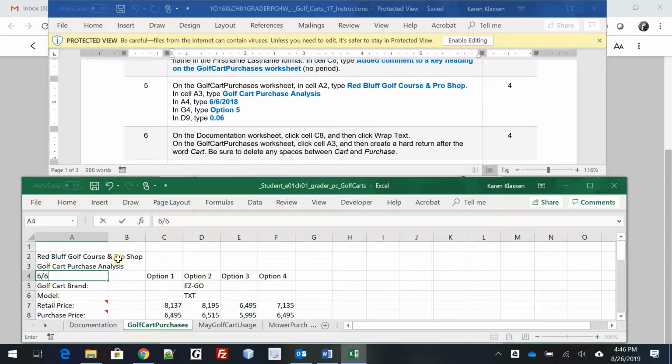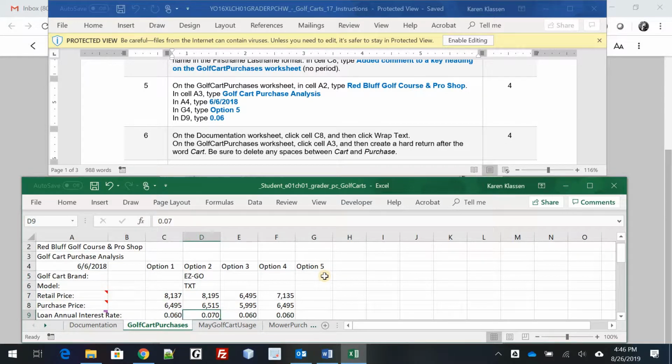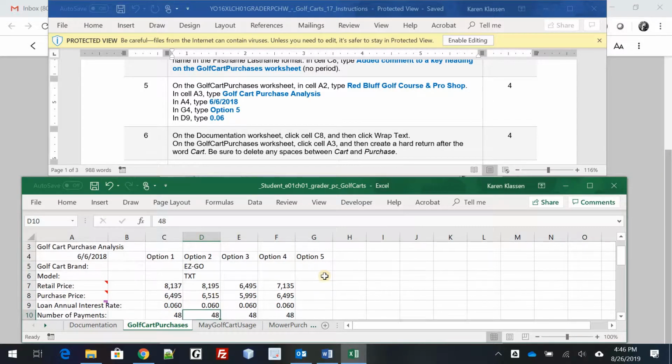And then here we're going to do 6/6/2018. Alright, and then G4, we're going to say option 5. And in D9, we're going to put in 0.06%.